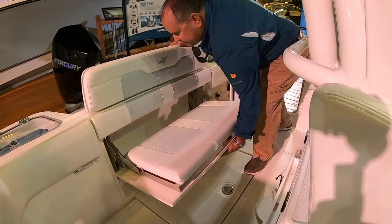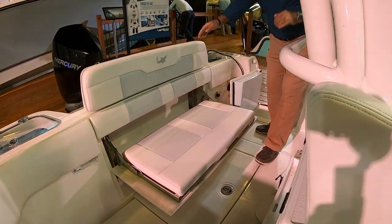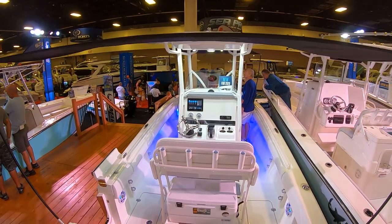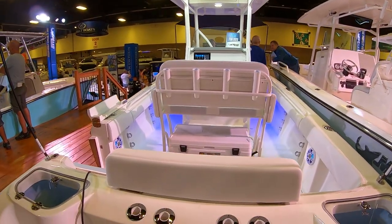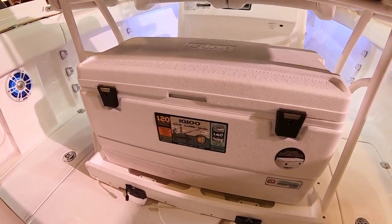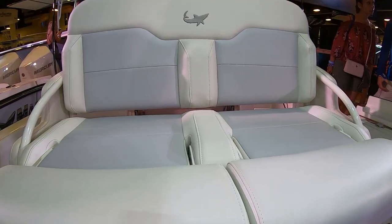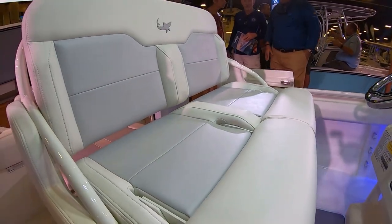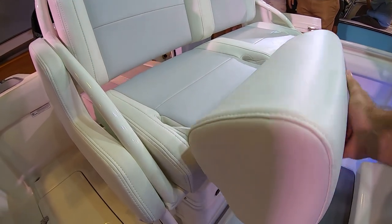We've changed several things in the back of the boat. One is we've moved the live well from the leaning post standard to now dual live wells in the transom — separated and with added livewell capacity. We have a couple different leaning post options: a new aluminum leaning post with a slide-out cooler and very comfortable bolster seating as the standard. You can still add a fiberglass live well leaning post with additional live wells to bring it up to three live wells on the boat, for those who really need a lot of live bait.